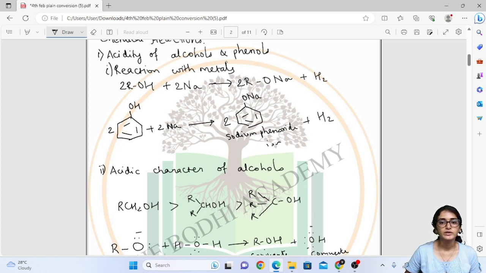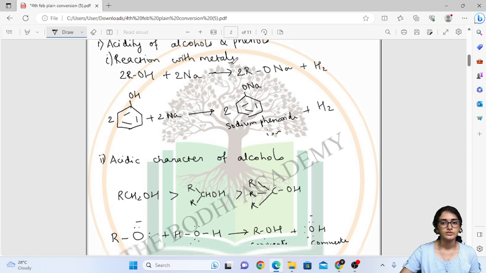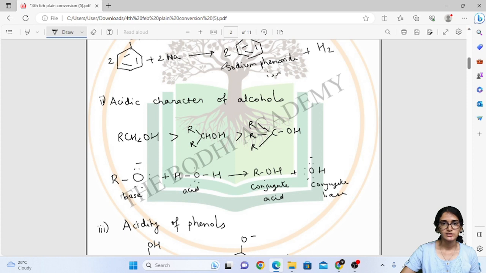Now this sodium phenoxide ion or sodium alkoxide ion, why are they produced? Whenever we want to prepare some particular groups from alcohol, in which oxygen is attached to a benzene ring or to an alkyl group, it is very easy to form the product when you have the phenoxide or alkoxide ion. So first it is converted to the particular ion and then it is converted to the product. The reactions we are going to see further. That's why these reactions are carried out.